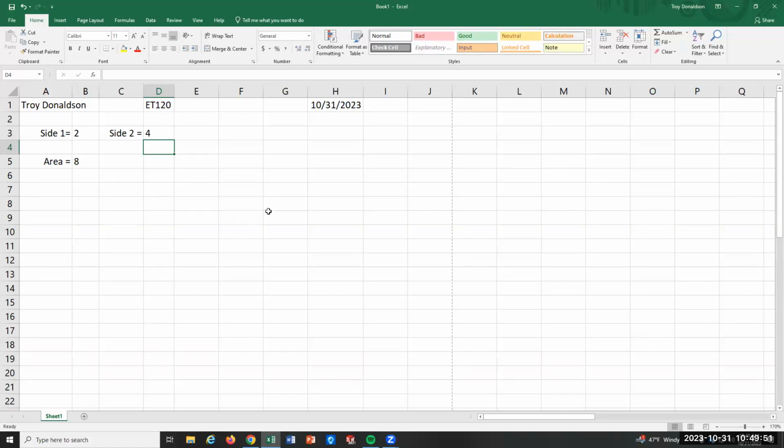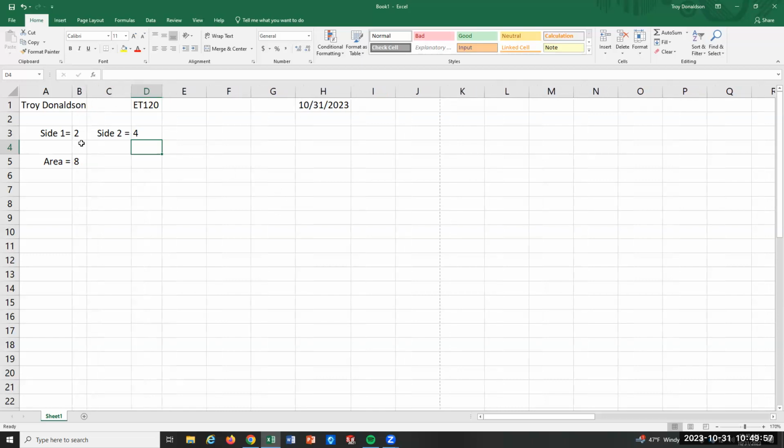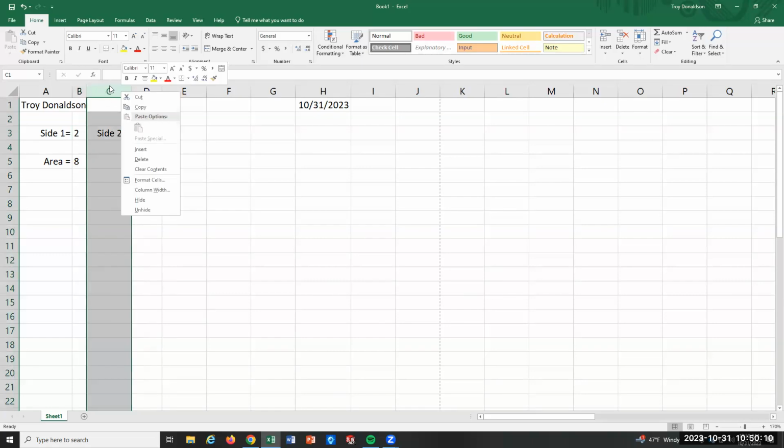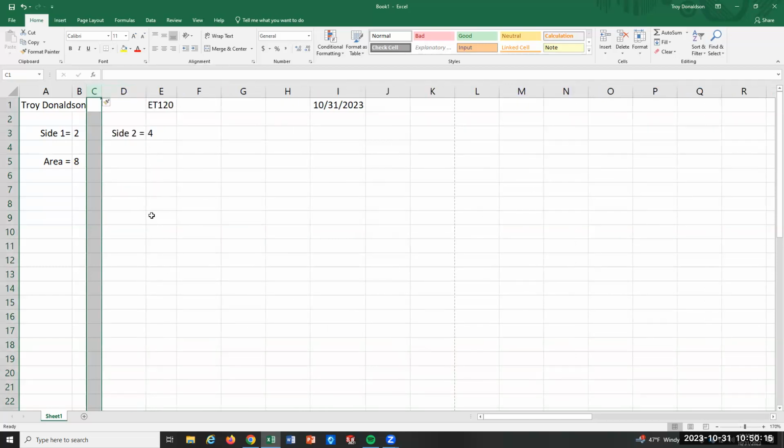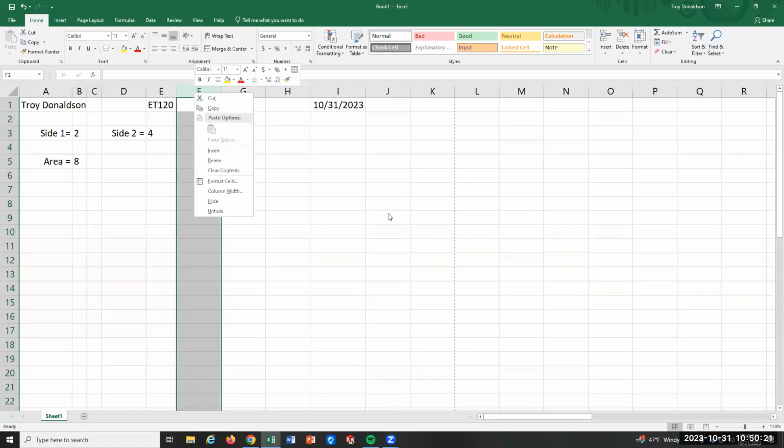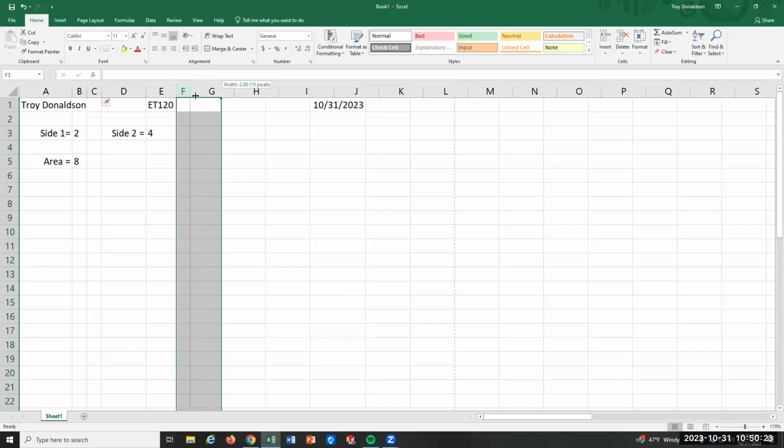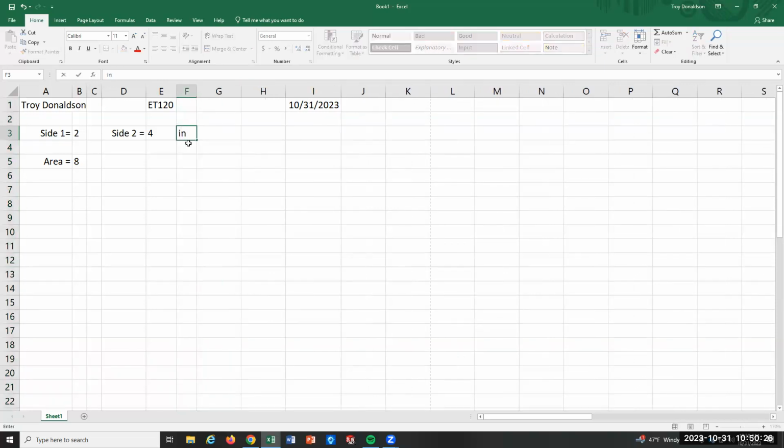So it's even better if things have units. So 2, what is that? 2 what? I don't know, maybe 2 inches? But I can't put the inch in here. That'll screw it up. It won't be numeric anymore. Right? So I need to add. I just right clicked and I want to insert. So I just inserted a column. And I'm going to come over here. I don't need to insert one there. I can just use that column. But I'm going to put in inch. And inch.